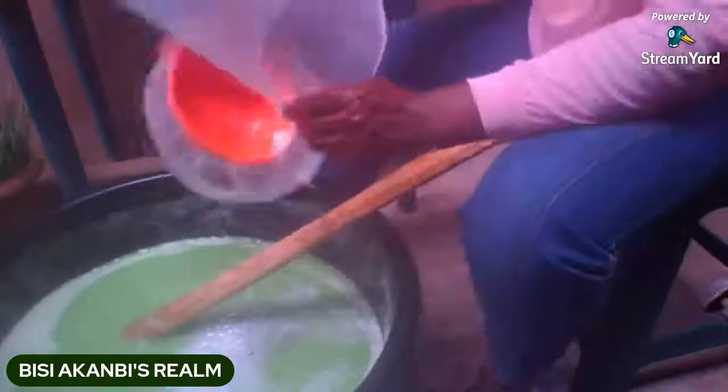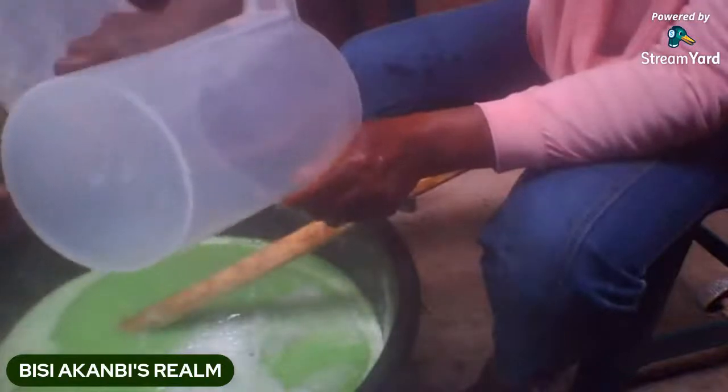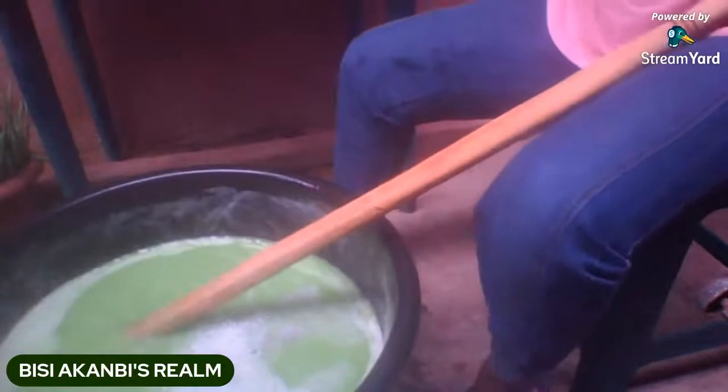So the fragrance container that I used for fragrance, I rinsed it out and added it to the soap. That's what I'm doing here. Yes, let me just mix well now.